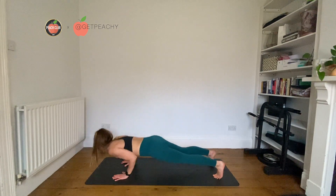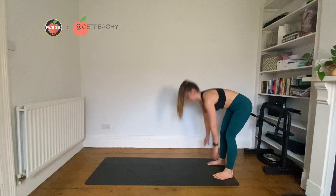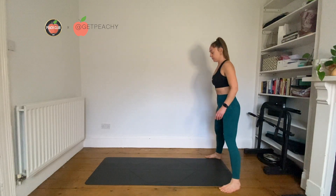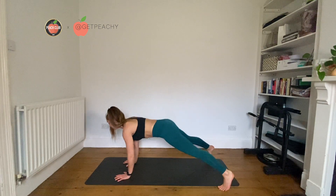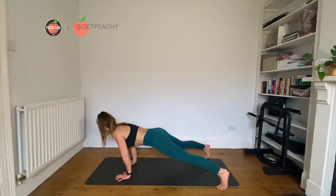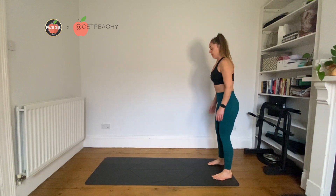Do make sure that you keep your elbows nice and tight into the sides of your body as you press up. If you can't quite reach down yet, maybe try taking your feet a little bit wider and this will take the stretch out of your hamstrings a little bit. So feet wider if you can't bring your hands all the way in towards your toes.